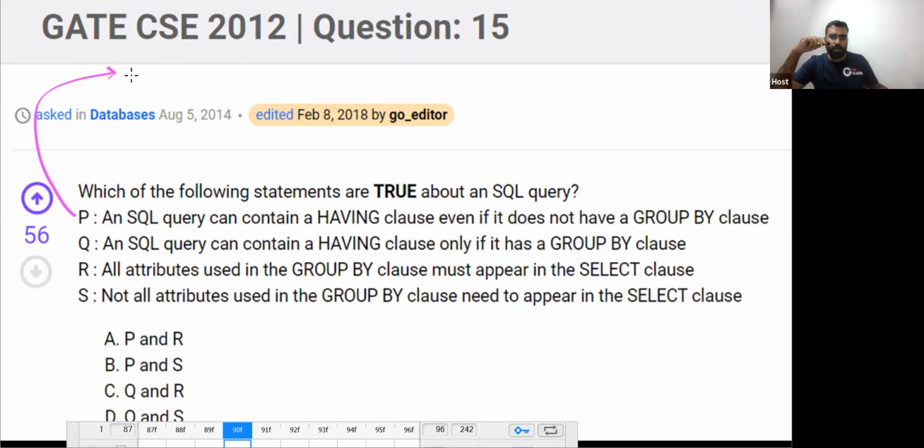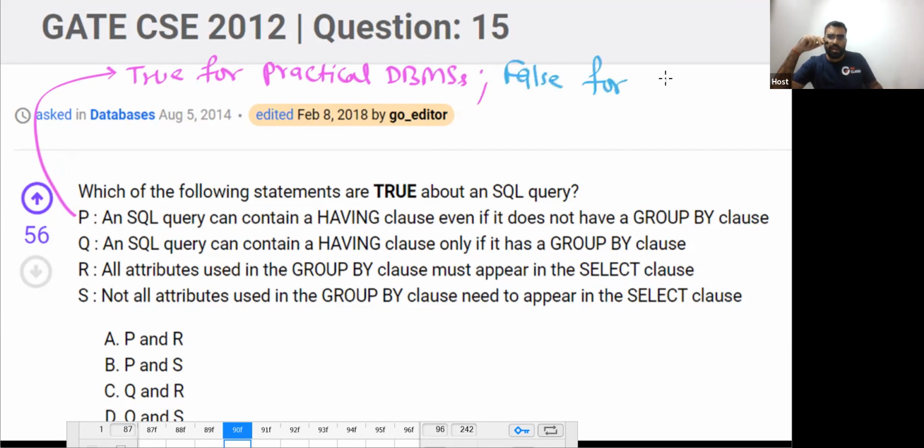Yes or no? This P is true for practical DBMSs, but this statement is actually false for the SQL 92 standard.